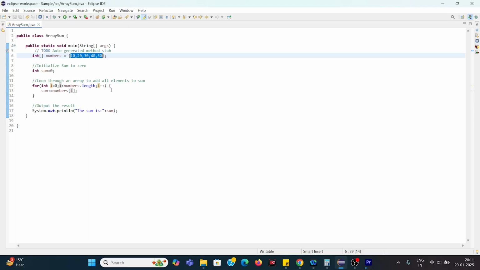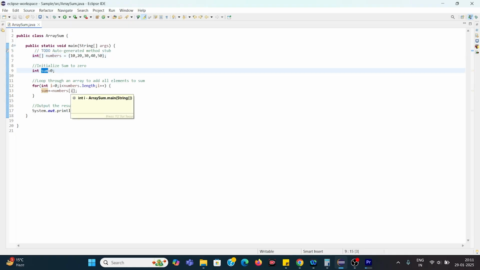So sum plus equal to 10 adds 0 plus 10. Initially sum is equal to 0 and numbers 0 in the numbers array is 10, so 0 plus 10 is equal to 10. On the second iteration, numbers 1 is 20, so sum is equal to 10 plus 20, which becomes 30. This continues until all array elements are added to the sum.